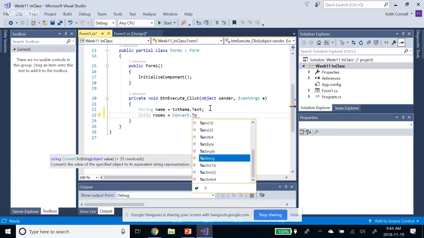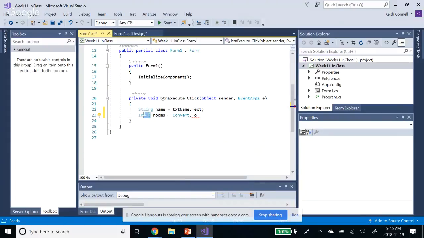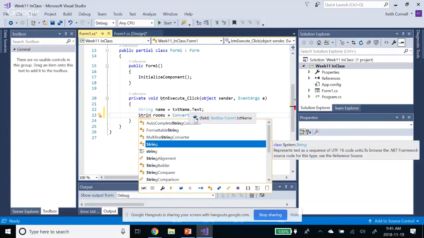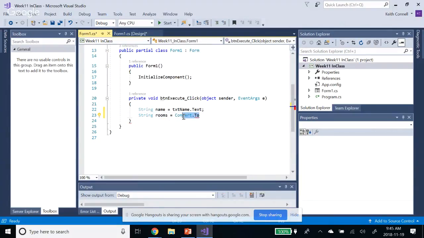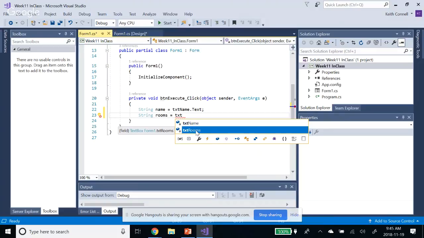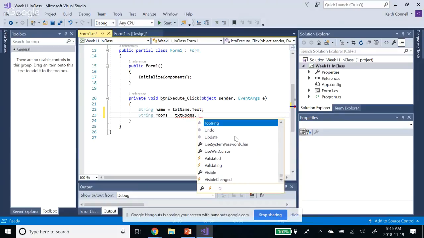Okay, we can actually create it as a string, the way that I'm coding it. So we're going to go string. Nick, I apologize for making you change what you'd written. So then txtRooms.text.